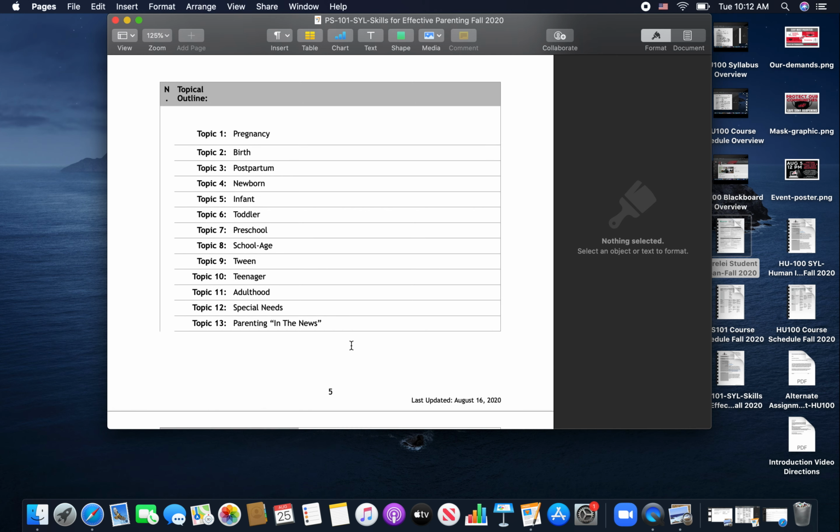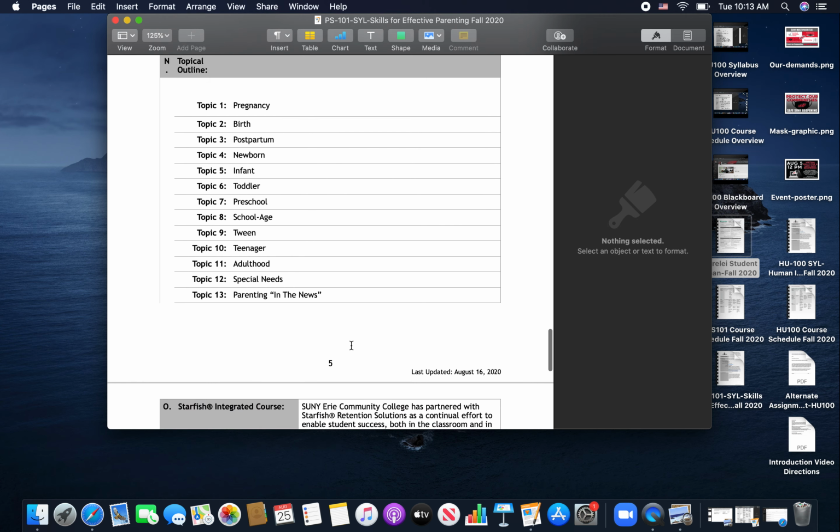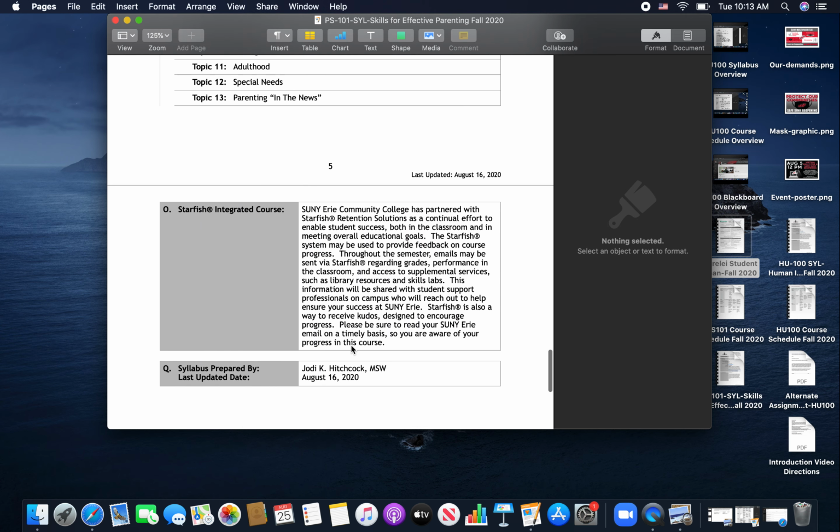So be mindful over the next couple months as you're watching the news and stuff. If something sparks your interest and it's really significant, then please make note of that and save it for yourself so that you can use it at the end of the semester.